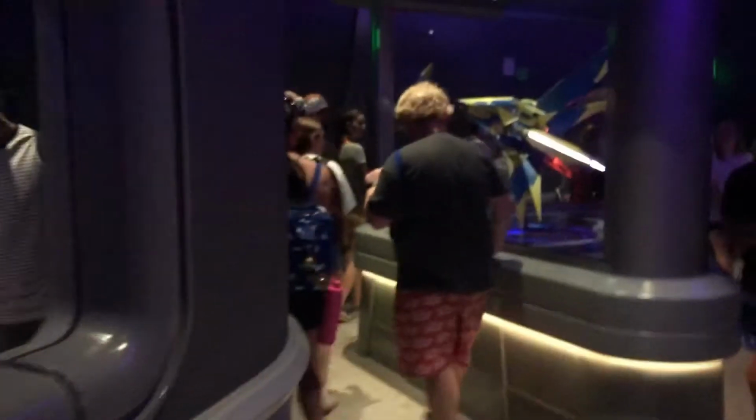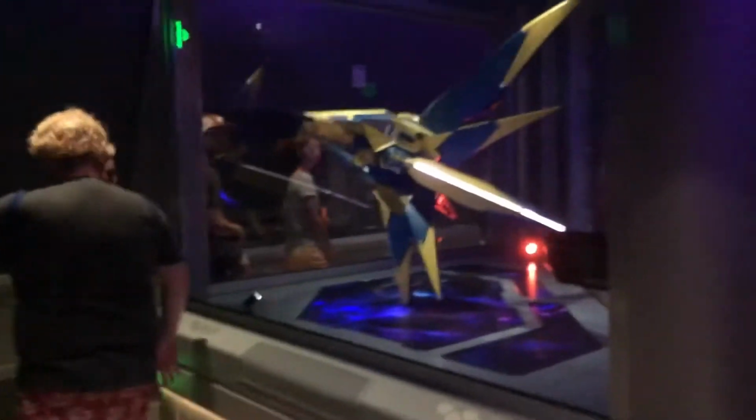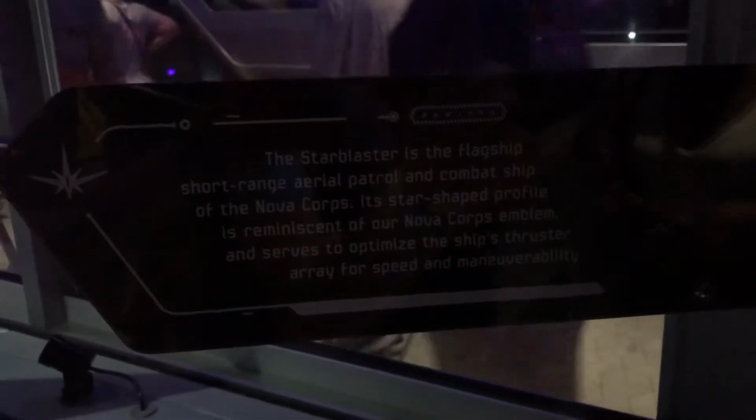The wall here represents our galaxies, the Milky Way, the Phoenix Dwarf, and many more. There's the Novcorp Star Blaster. You can pause the video if you want to read this. Other than that, let's keep going.